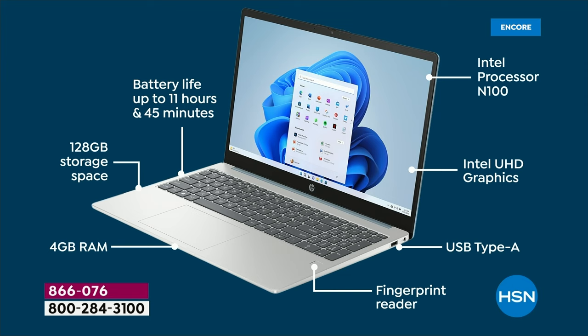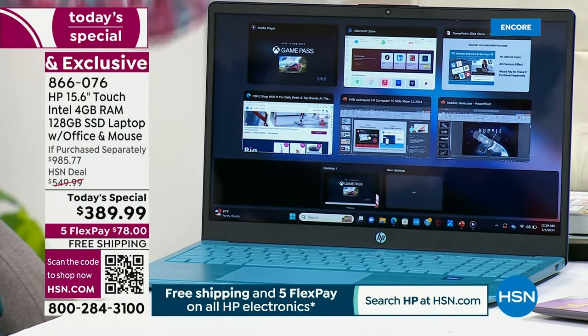That's a lot of solid state storage for movies, games, and apps. We've covered a lot of ground: touch screen, fingerprint scanner, Microsoft Office, the mouse, the year of accidental damage, two years of technical support. This is the launch and debut of HP month — we are doing it right. We want this HP month to be the biggest ever, and we're offering the lowest price of the year. On this day, March 3rd 2024, this is the lowest price on a 15-inch touch screen we will do all year long.